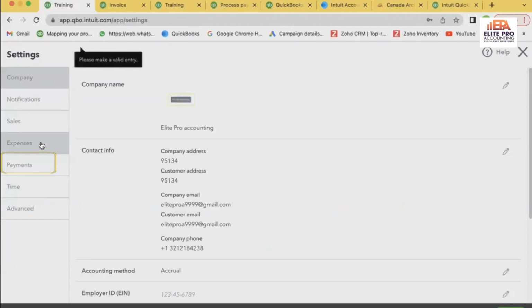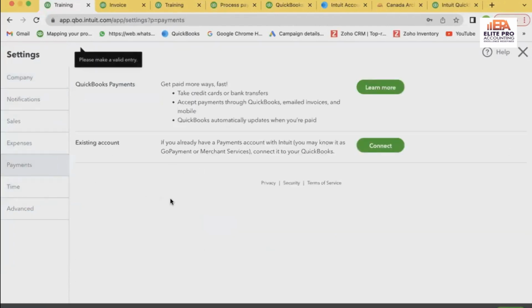Under the payments tab, you will have two options. The first is to set up your QuickBooks Payments, and the other is an existing account that you already have with Intuit, which you can simply connect. If you don't have anything set up, you can start here by clicking Learn more.